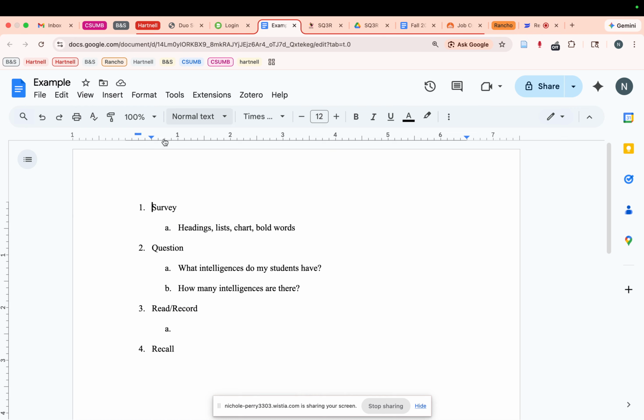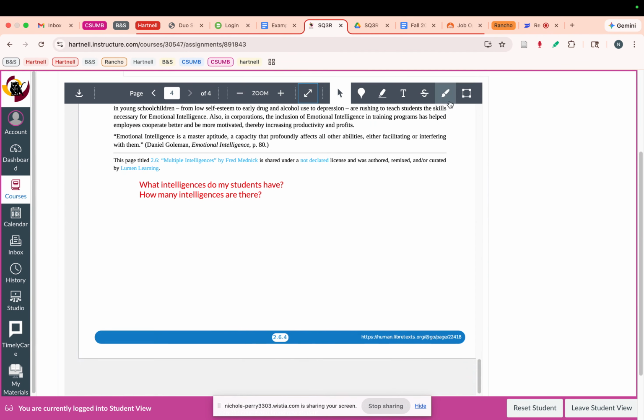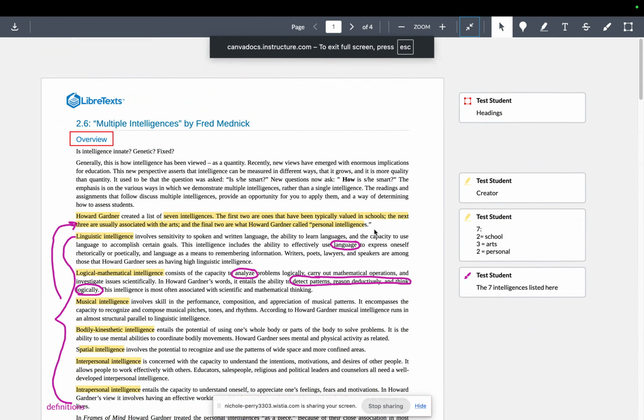Then I'm reading and recording together, because I can't show evidence of my reading except with recording. As I'm doing that on a separate document, I'm taking notes here. On the paper itself, I'm annotating as I go.